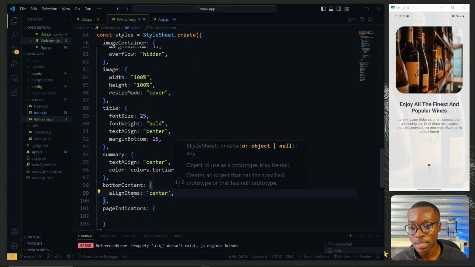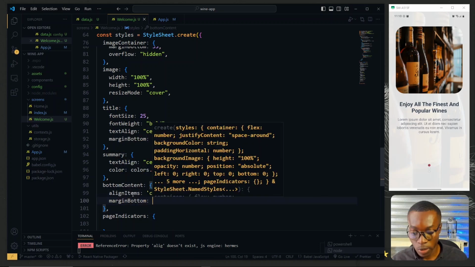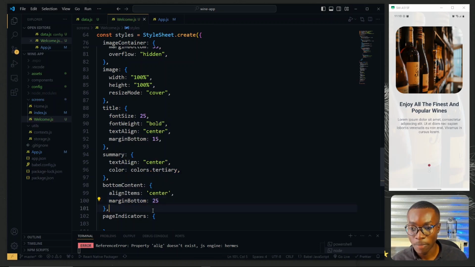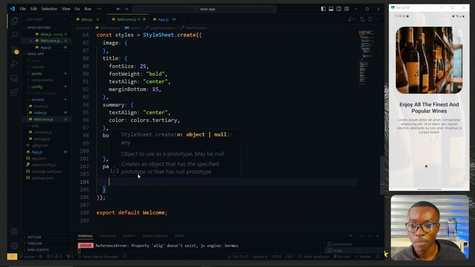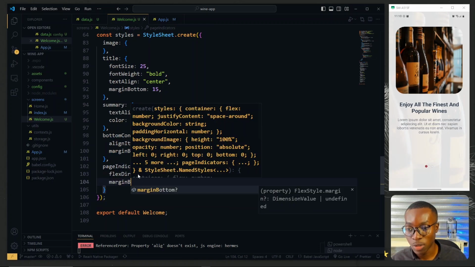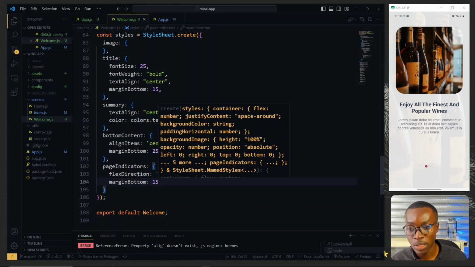And also we set a margin at the bottom of 25. For the page indicators, we set a flex direction of row. Then we set a margin at the bottom of 15 pixels.